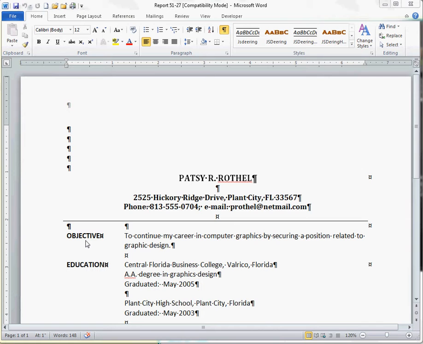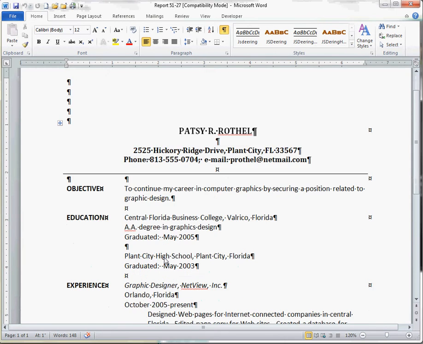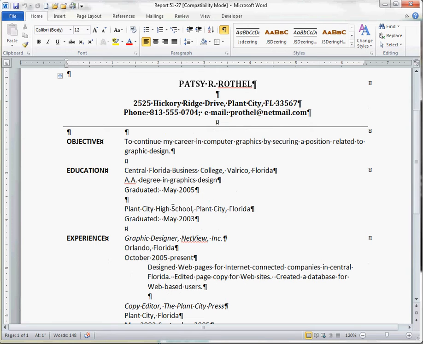The next part that you have is the objective. Your objective is an optional part, but it states what career path you're looking for. The next part is your education, and you list all the education that you've had. The most recent education goes first.